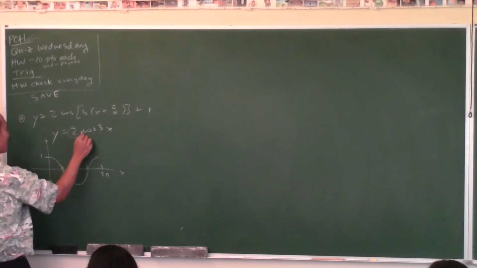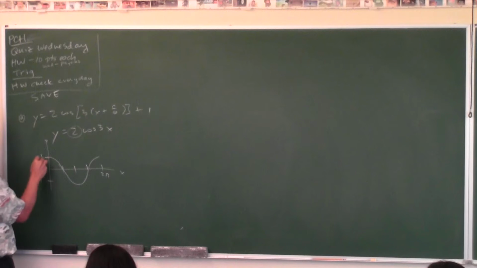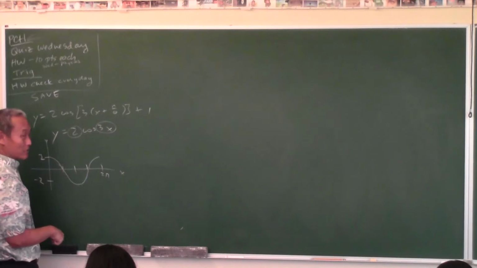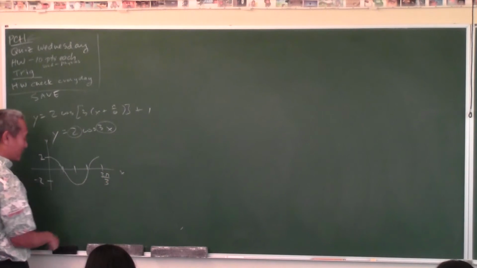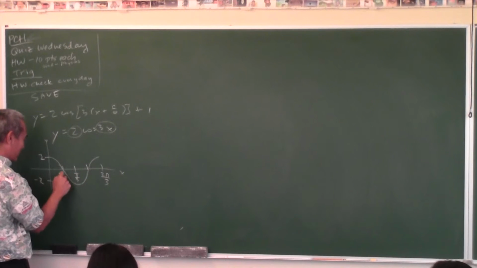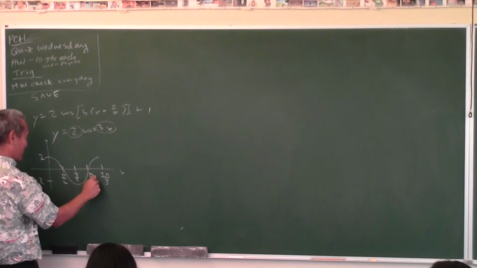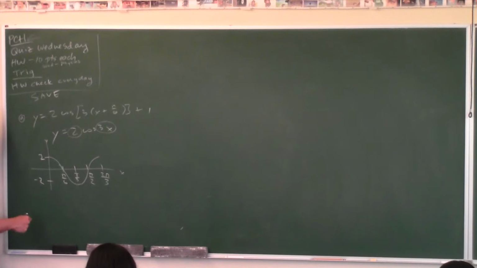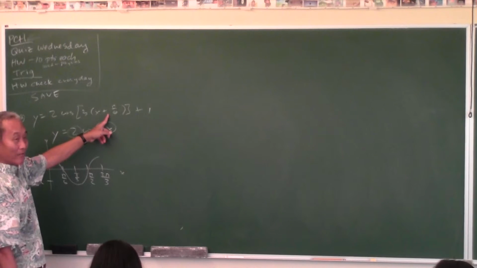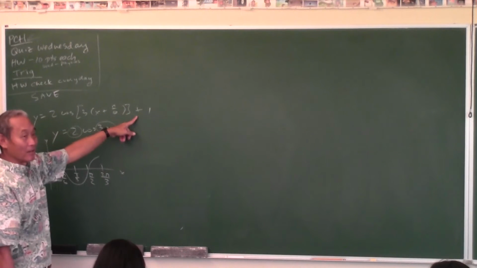Okay, now what does that do to the graph? It multiplies the y's by 2, so this would be 2 and negative 2. This multiplies the x's by the reciprocal of that number, which is 1/3, so this is like 2 pi over 3, which means this is like the one I did yesterday. Pi over 3, this is pi over 6, and this is pi over 2. So each hash mark on the x-axis is going to be pi over 6. Okay, so all you have to do now, shift everything pi over 6 to the left, and 1 up.